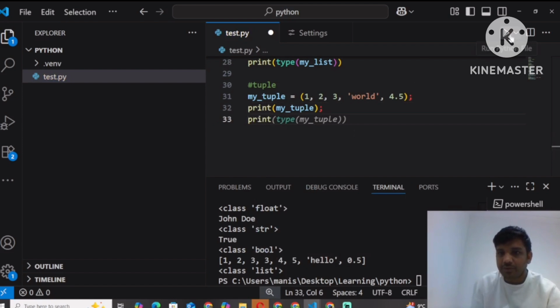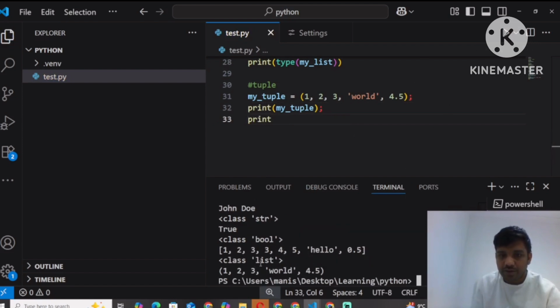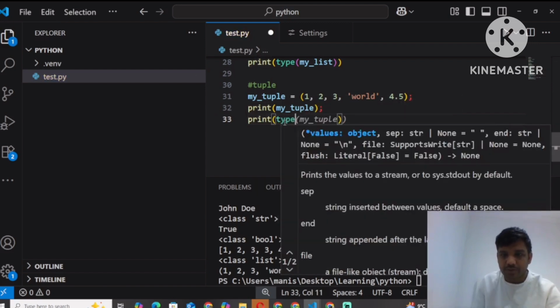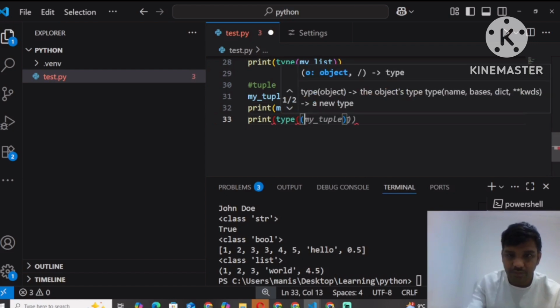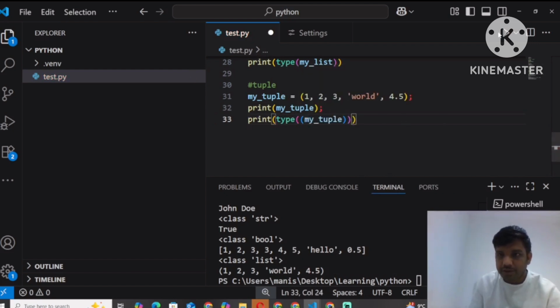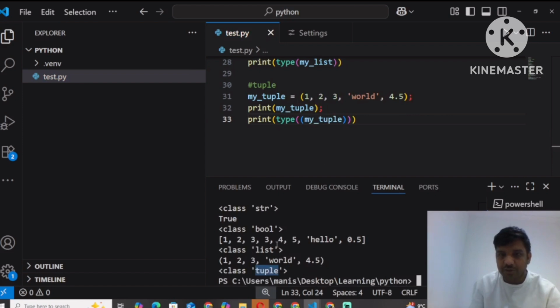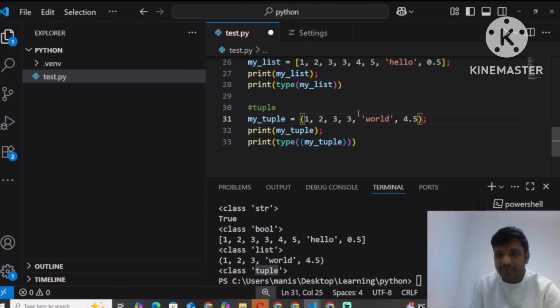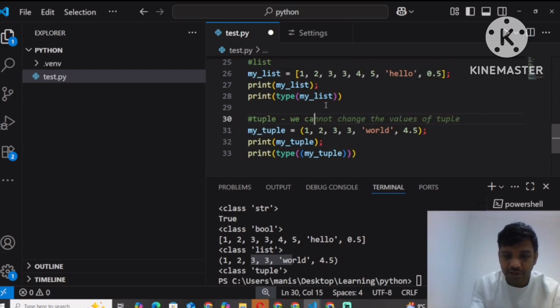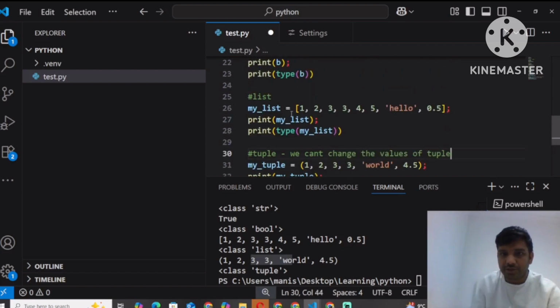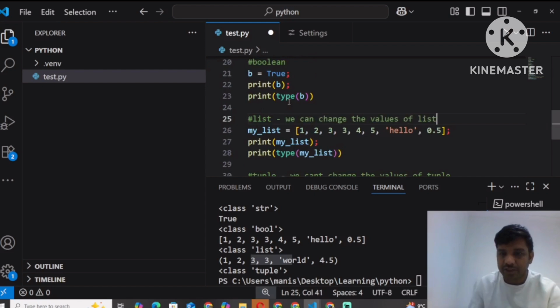We will get tuple. If we add duplicate values, let's say 3 again, we can allow the duplicate values, but we cannot add new values. We cannot change a tuple, but a list we can change. We can change the value of a list.